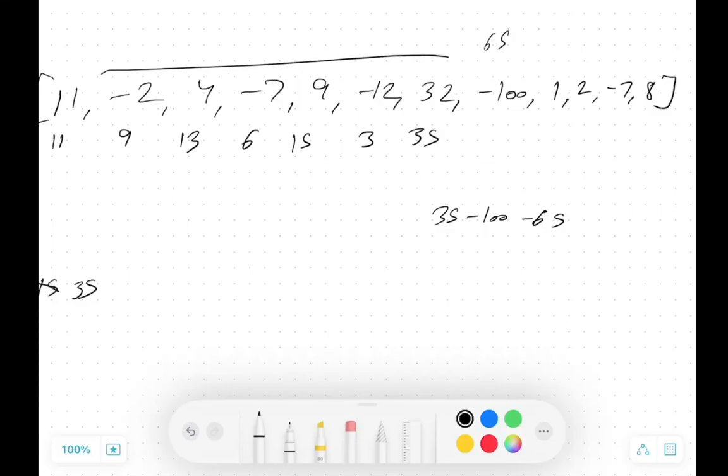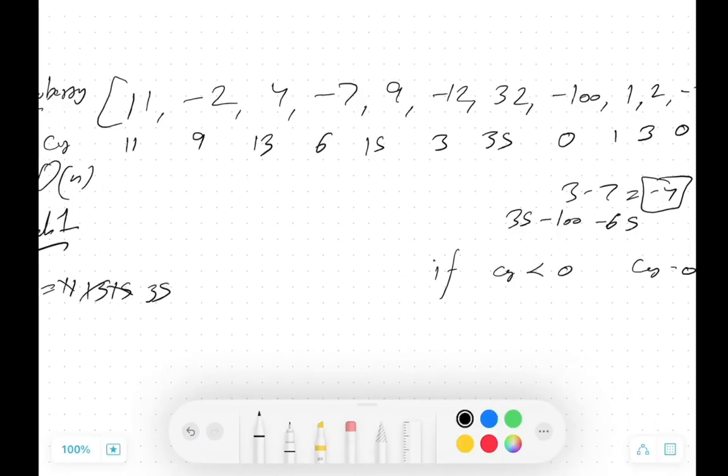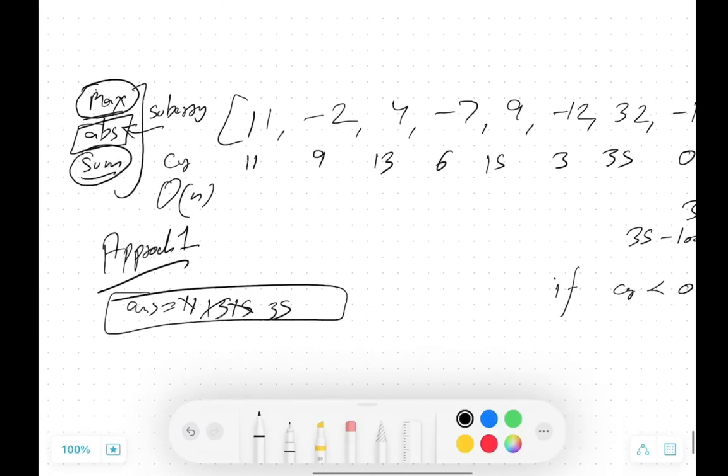So what Kadane's algorithm does is restart: we set current to 0 and start again. Then we got 1, then 3, then 3 minus 7, which is -4. If our current becomes negative, we restart it. So our current becomes 0, then our current becomes 8, and this is the largest value that we have found.